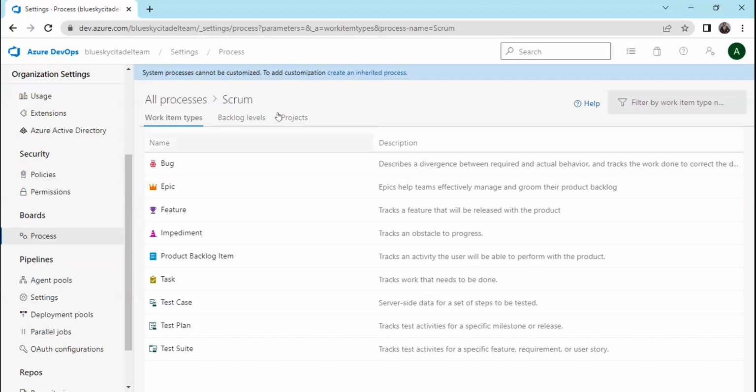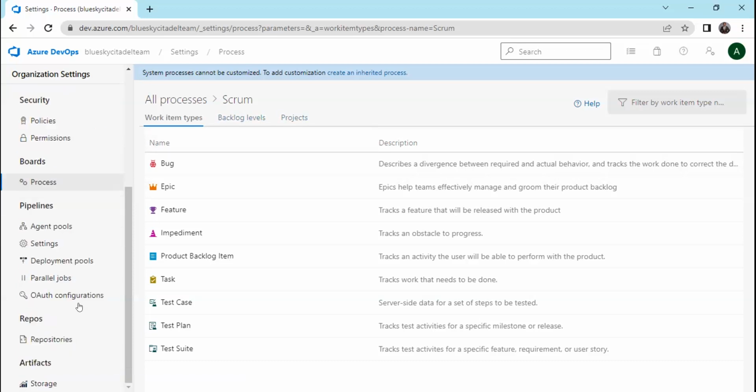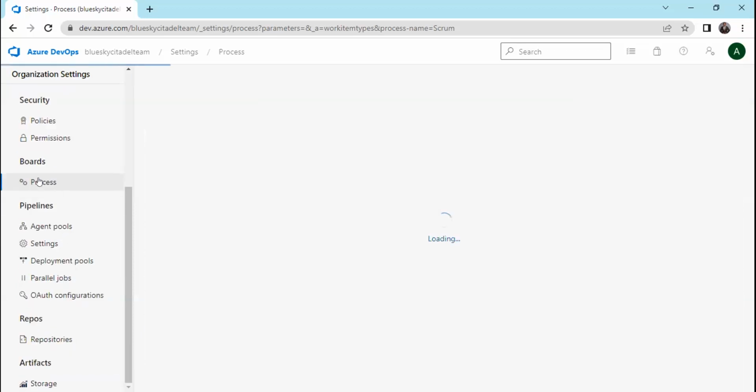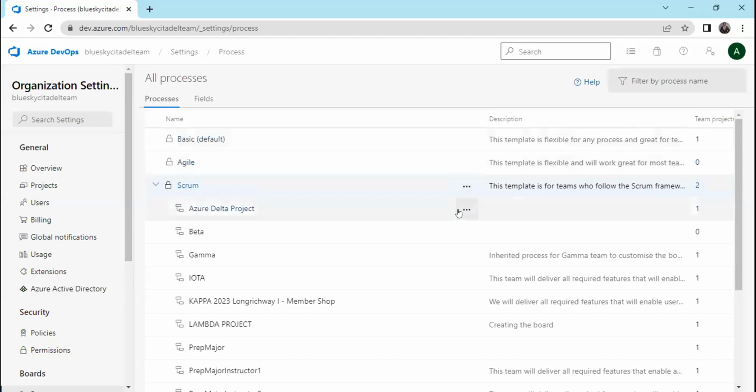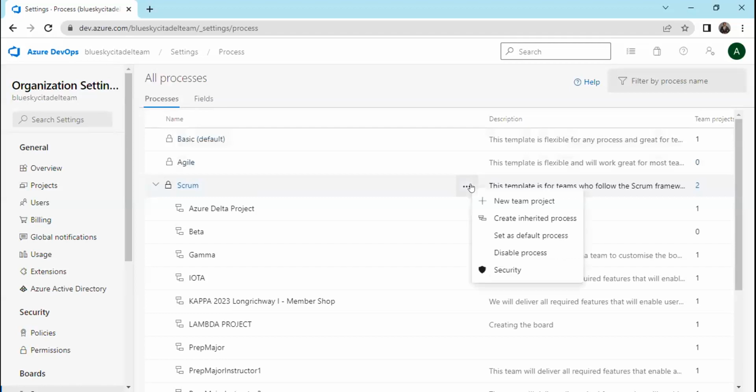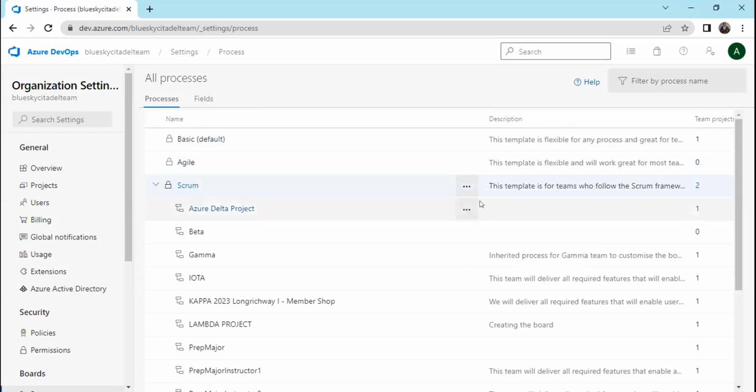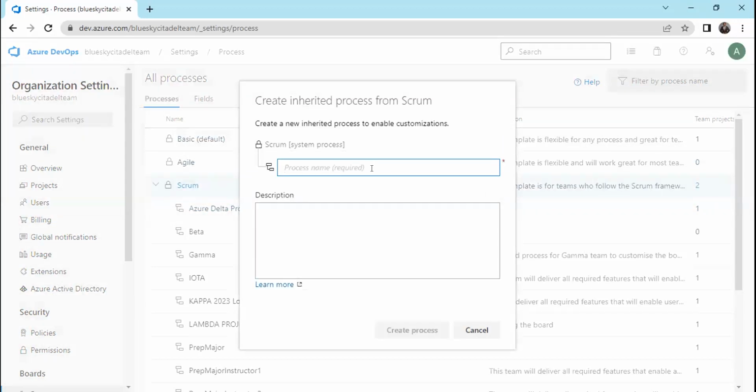Go to the 3 dots. Oh yeah, all processes. Then go to Scrum, go to the 3 dots on Scrum. Inherited process. If you inherited. Right. Yes.